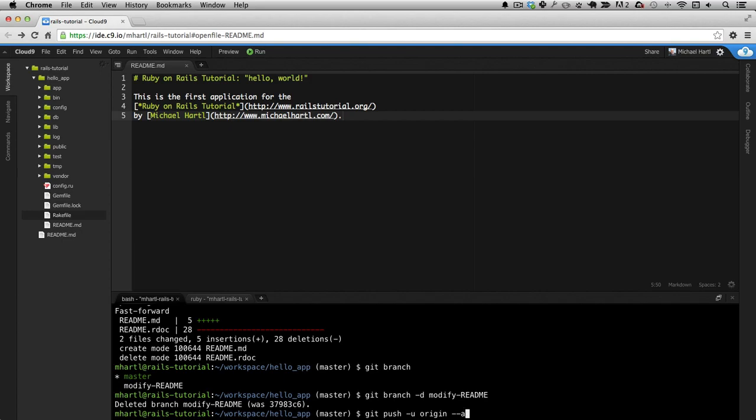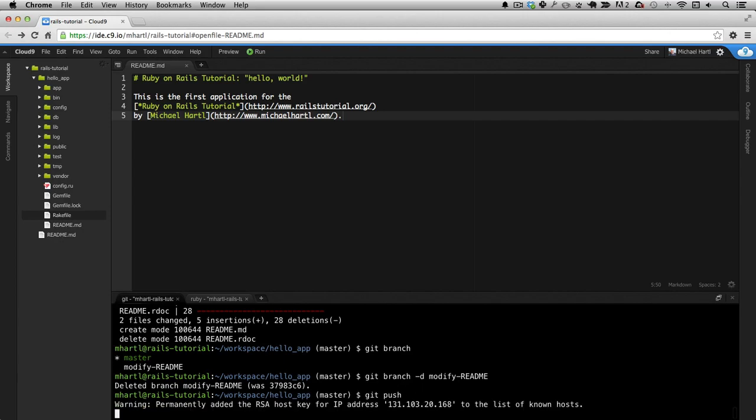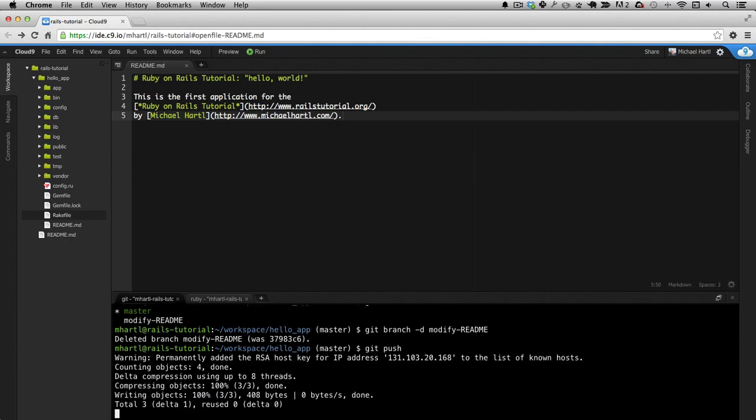So all here is all branches, but we only need the master branch. Origin is Bitbucket, but in fact that's the default. We can just get rid of that. And -u is for set upstream, which is beyond the scope of this tutorial. Really not that important for our purposes, but you can Google it if you're interested. So in fact, we only need git push. This will push the changes up to Bitbucket.